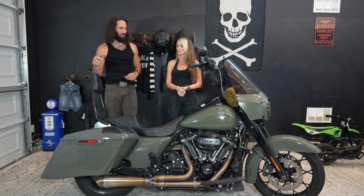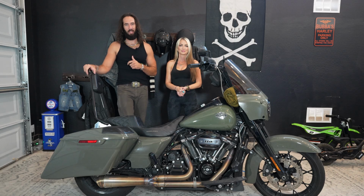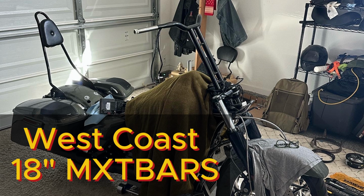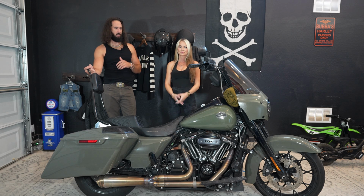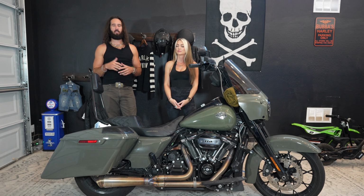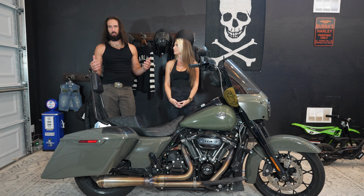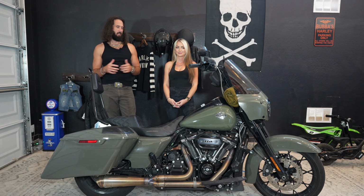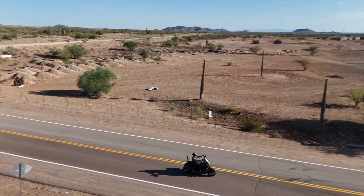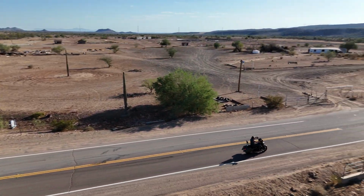So the first thing we'll dive into is switching out those ape hangers, and I went with West Coast 18-inch T-bar or MX T-bars. They're a solid piece and I love them. It's a good stance. I like the look. Obviously they're tall, but in addition to that, it fits me well. Again, I'm a 6'5" guy, and so having something that hits my shoulders allows me to just be comfortable, maneuver well, all of those things.